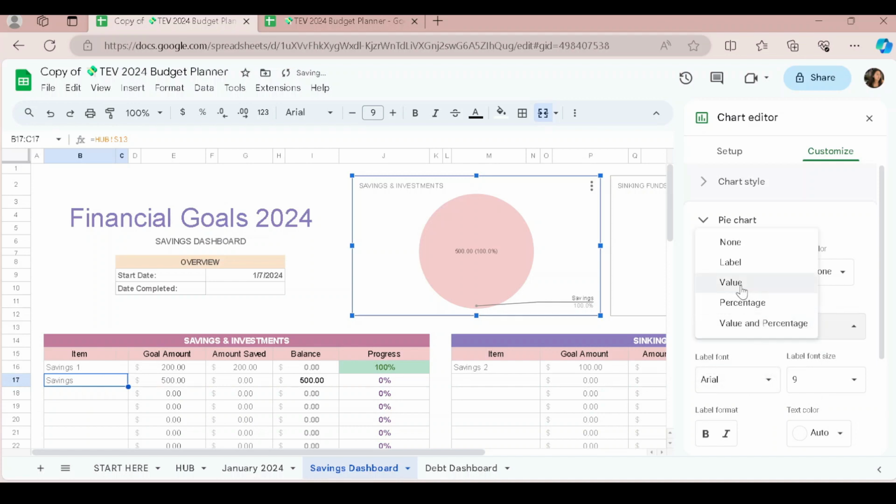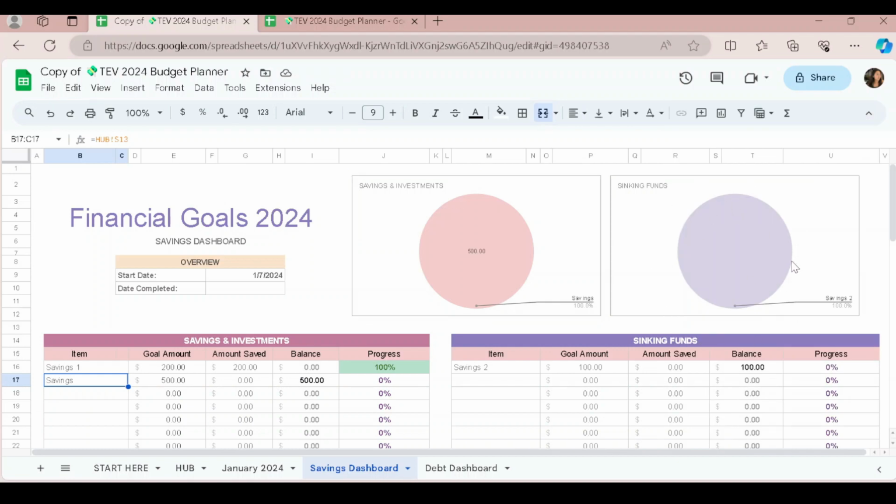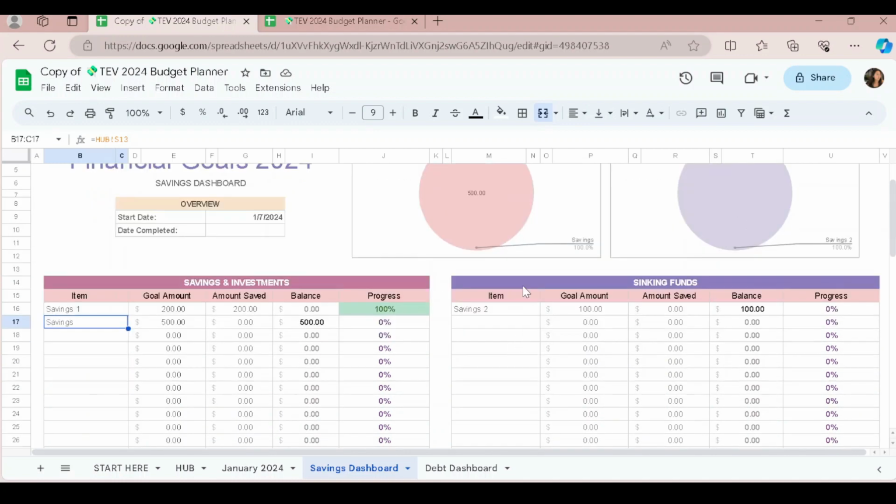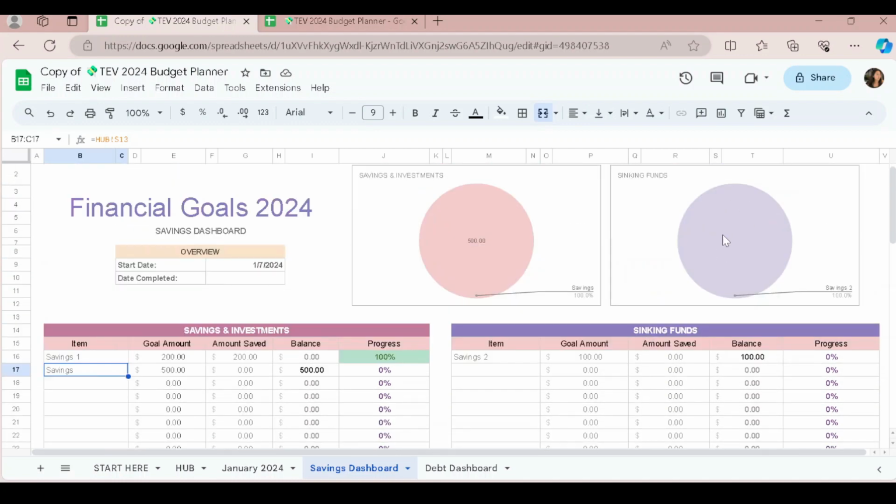What else is good, guys? Because the percentage means how many savings goals I have. So if it's just one, it's 100% of the pie chart. You know what? I think I'll just leave it with the value, the amount that we need to save. And you can see also in sinking funds, that's how it's done, but there's no label, that's fine. Because if you have all of your other sinking funds here, the pie will be divided into very small pieces and we won't be able to see the label anyway.